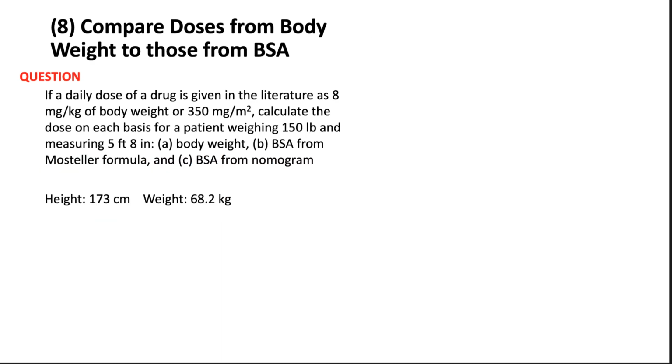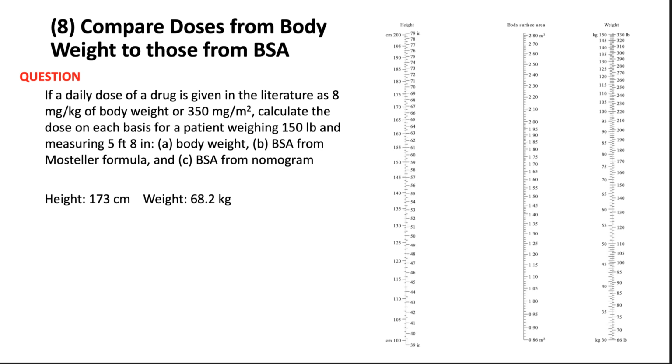Now, letter C says, okay, let's use a body surface area nomogram. And you can see that nomogram here. And what you see on the left-hand side is a scale for height. And what makes these nomograms a little confusing is that each scale for height and weight has two sets of units. So on the height, if we just look on the left-hand side for height, you can see on the left-hand side of the scale, we have numbers given in the units of centimeters. And on the right-hand side of that same scale for height, we have it in inches. All right. Look on the far right, we can see a similar scale for weight, where on the left of that scale we have kilograms and on the right we have pounds.